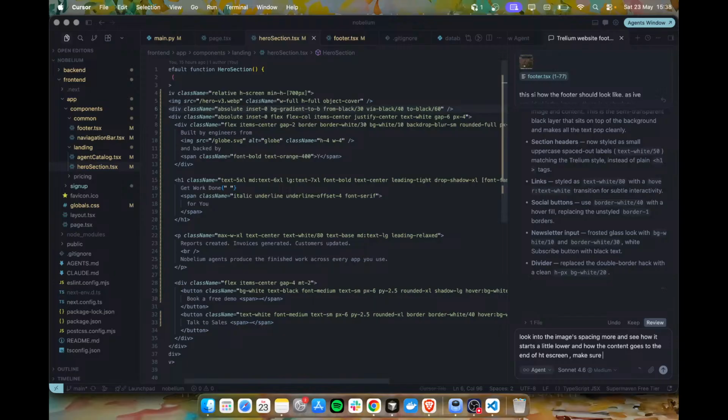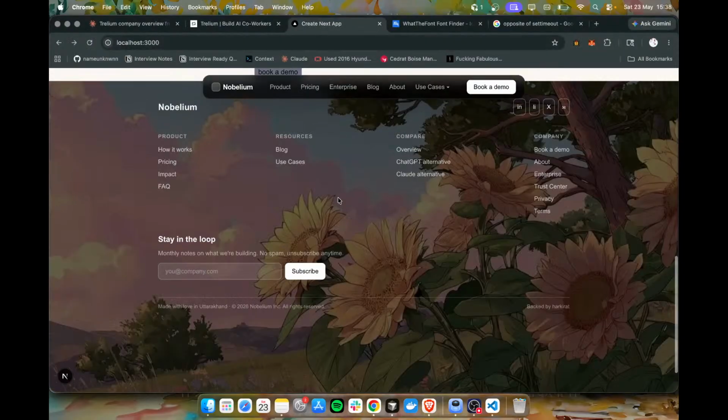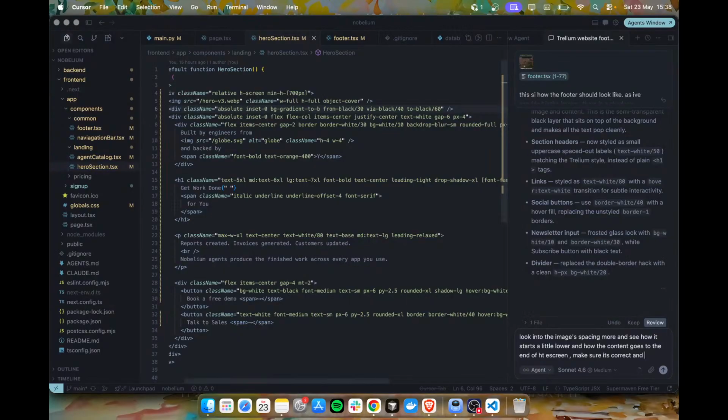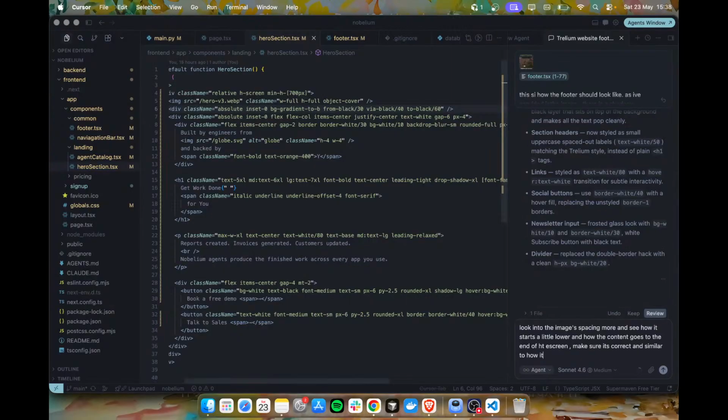Make sure it's correct. See how it is in the image.